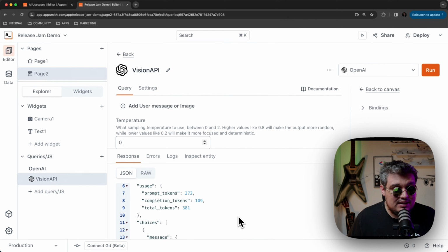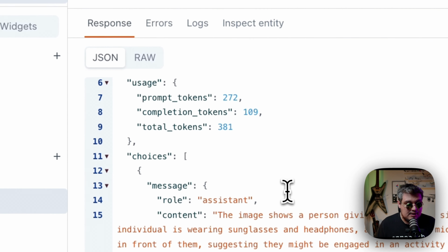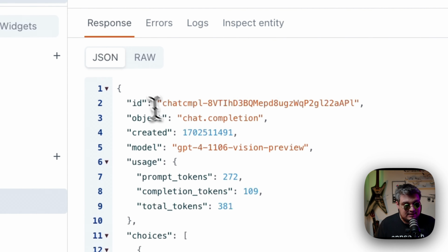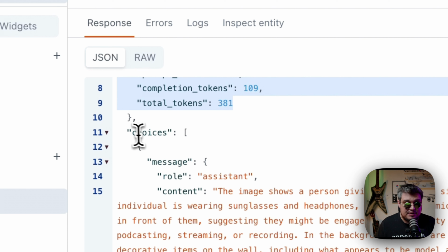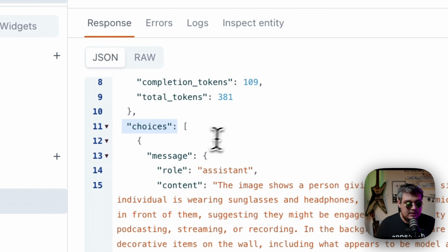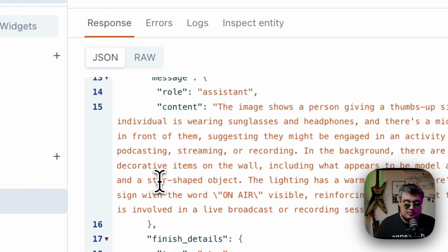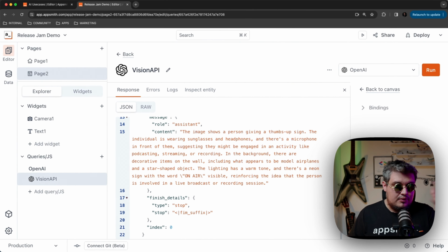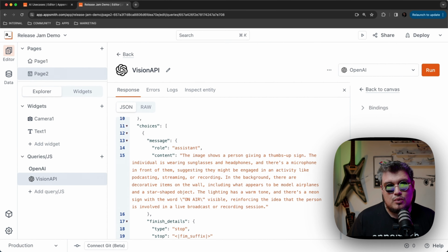And here we can see the structure of the response. As you can see, we access the data. We have some information about the prompt and the model and when it was created. Then we have the array of choices, like I mentioned. And each object inside that array, we have a message, which has a role and a content. For this specific scenario, for Vision API, we will always only have one message per choice.